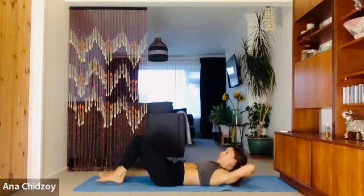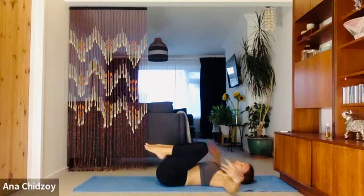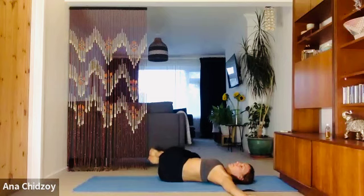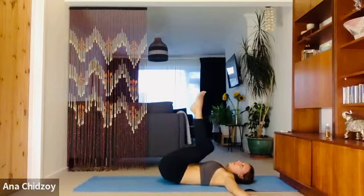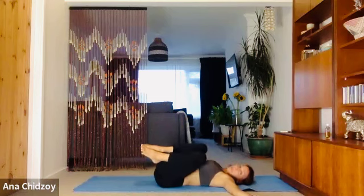We're going to come into a twist, so you can bring both knees into your chest. Now, with the knees into the chest, take the arms out into a crucifix position. And lower both knees towards the right side. Just tap them on the floor there. And then bring them back to the center. And drop the hips towards the other side. Tap them on the floor. Bring them back to the center.